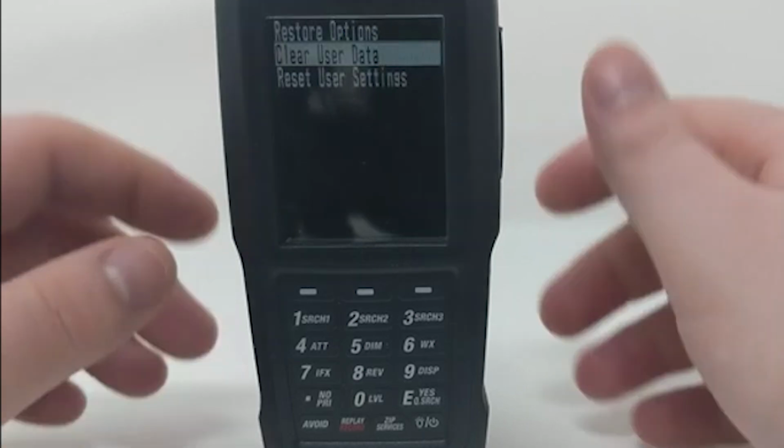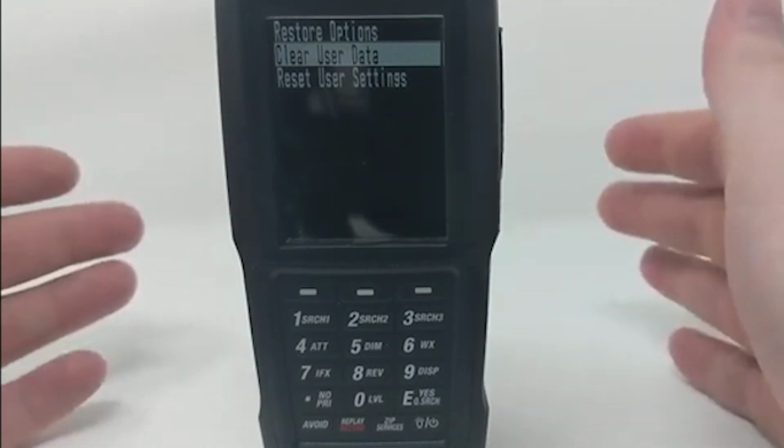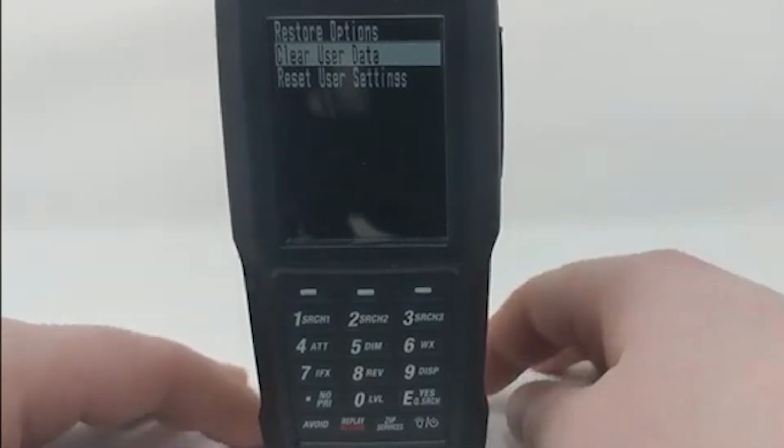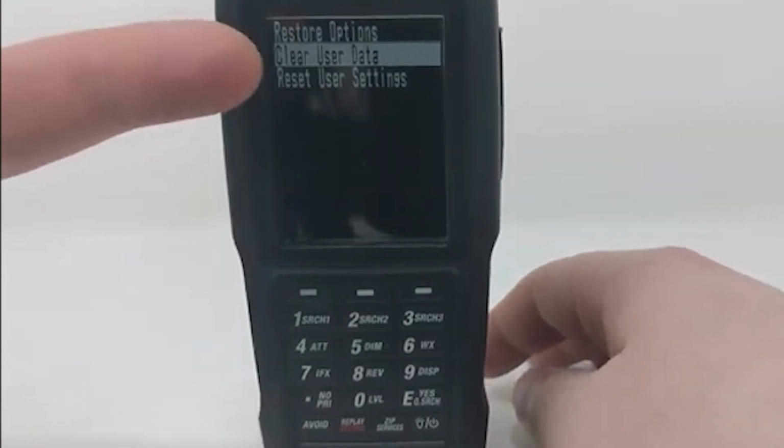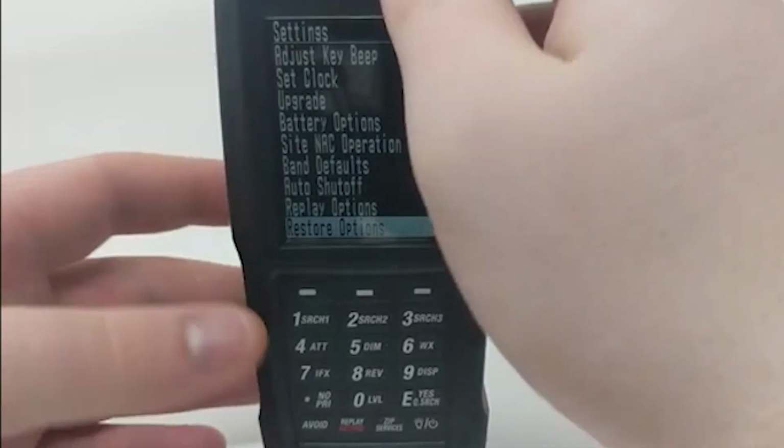But with that, I have cleared all of the settings that I've just entered, and you don't want to go back and do that. See? The screen's dimmer. And now I have the sound back.